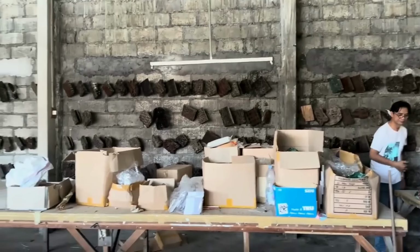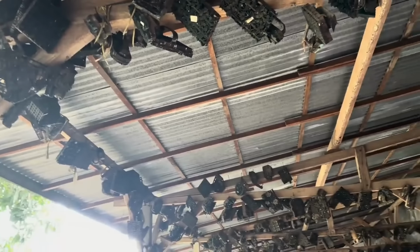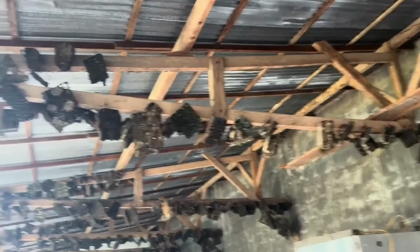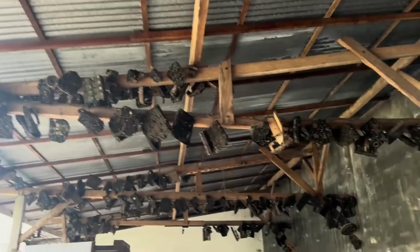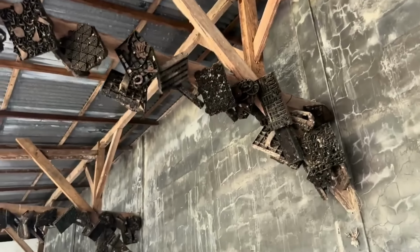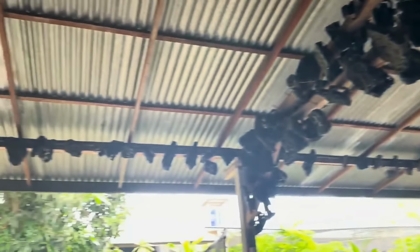I'm going to get back there to do a better tour for you of these wood chops that are up here. And I believe that a lot of the ones up here are actually the retired ones. I don't know that for sure. And all of these are copper. And if you missed the earlier part, they have an artist that does it. They have a couple of them. It's just one of those traditional things that they sort of pass down for how to make them from a drawing. I'm not sure what's happening back there, but anyway, lots and lots and lots of chops.